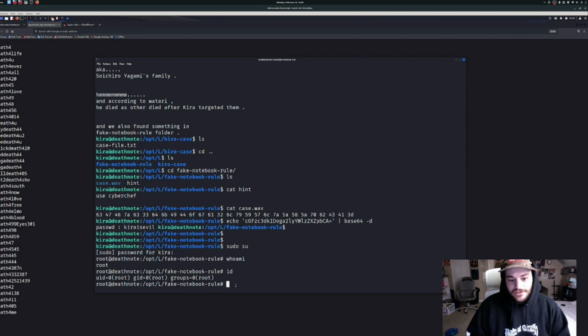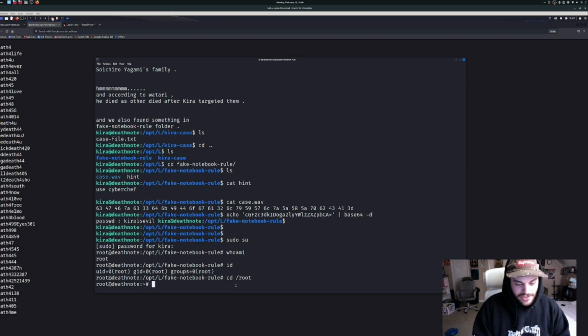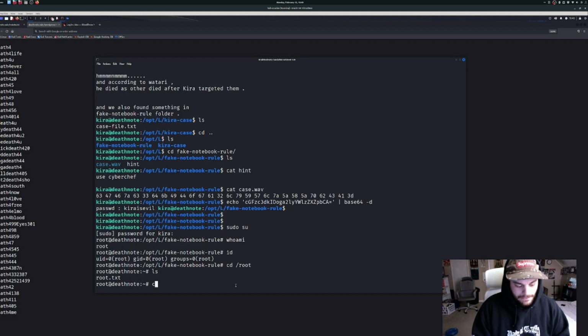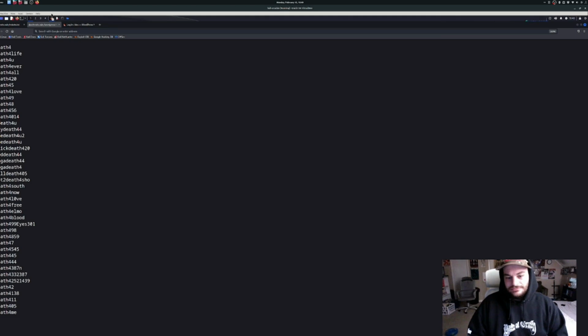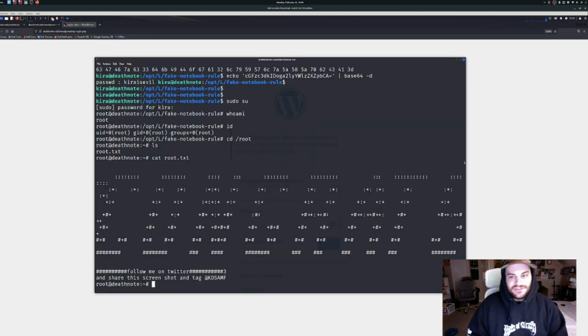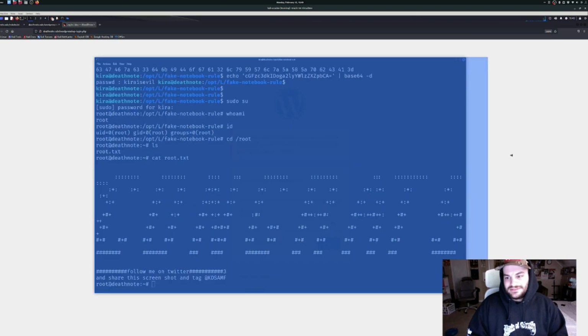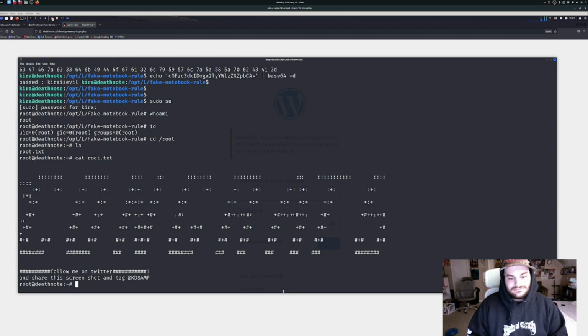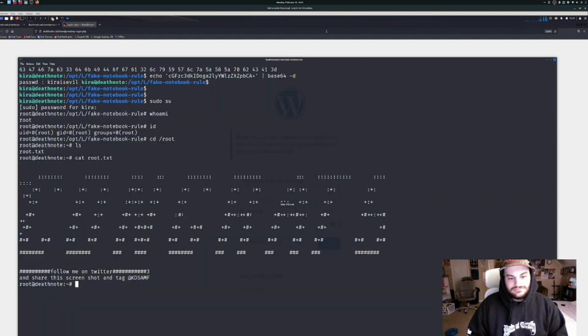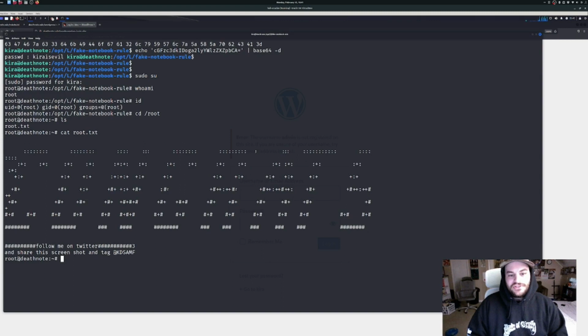And let's go ahead and finish this off. Let's go ahead and get to the root directory. And just like that, it's over. The box is ours. See if we can make this a little bigger. I don't know if you can read that, but it just says congrats. So that was the Death Note box, everyone. We went from boot to root.